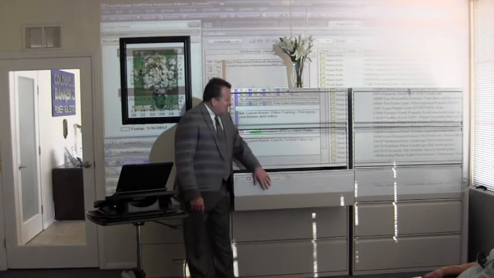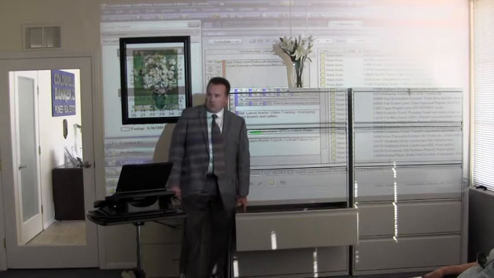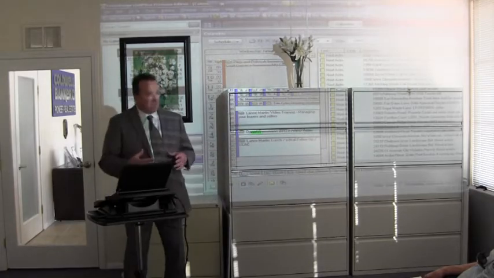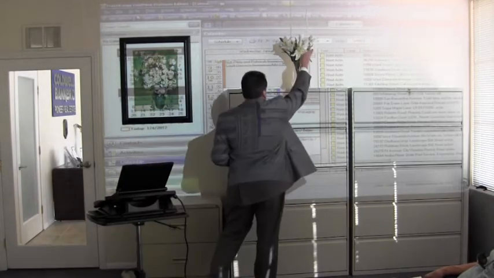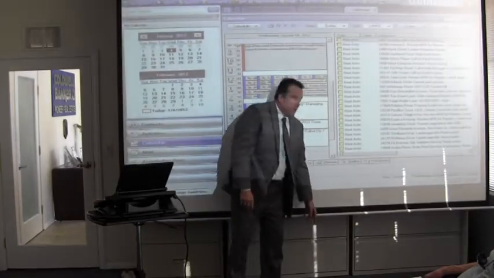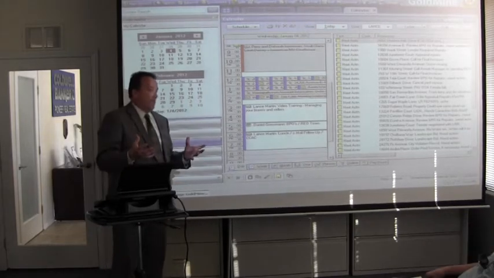And down here are sellers that I've worked with before and closed escrows on. So the whole concept of the contact management system is really nothing other than taking the file cabinet and, at least from my perspective, getting it into an electronic format, which I think challenges a lot of people.